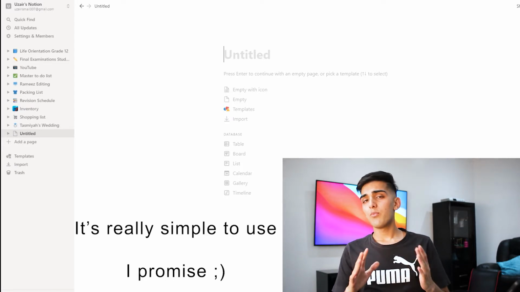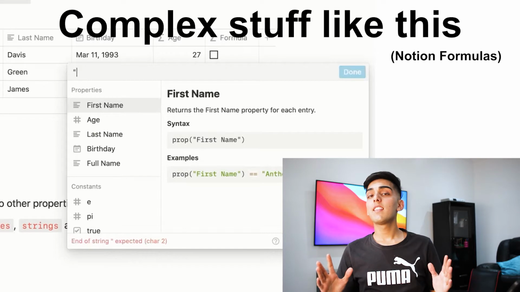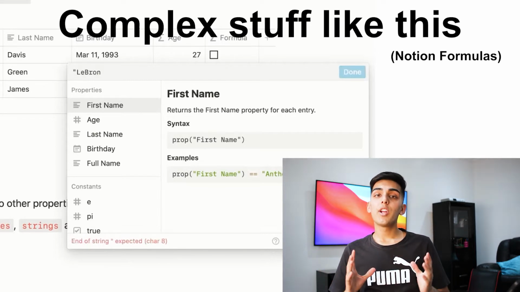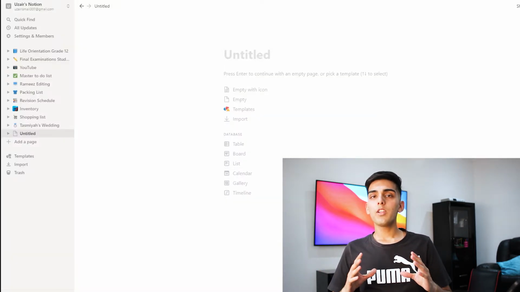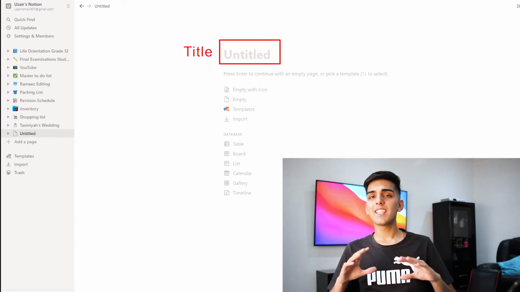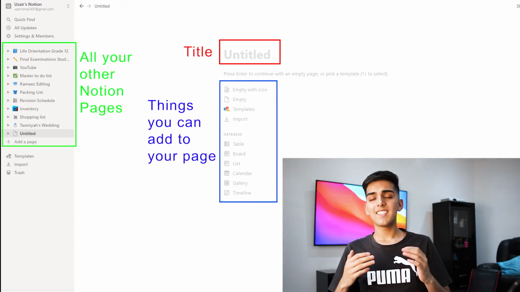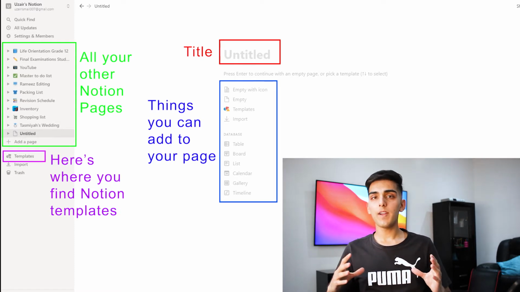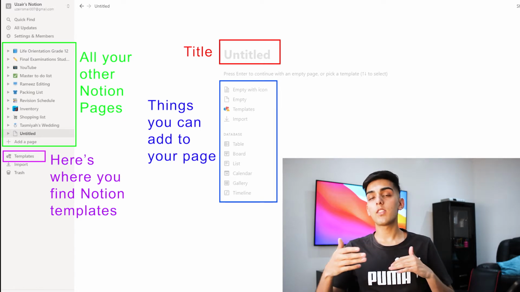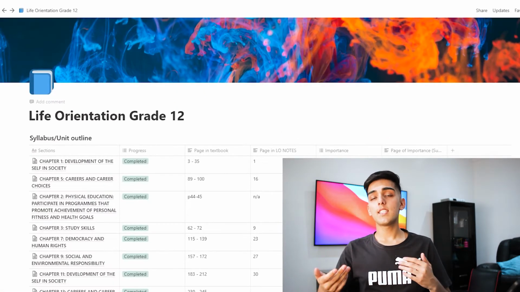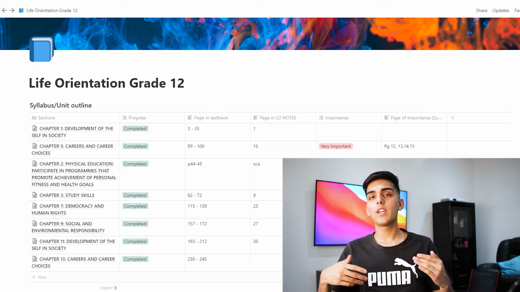So I know you're going to probably pause this video and be like, nah, I've seen other YouTubers use it. It looks really complicated. But once you find your way around Notion, you realize that the interface is very logical and systematic. So it's easy to find things. It's easy for you to input things into Notion. And it's easy to access information from Notion because everything is so nicely laid out.